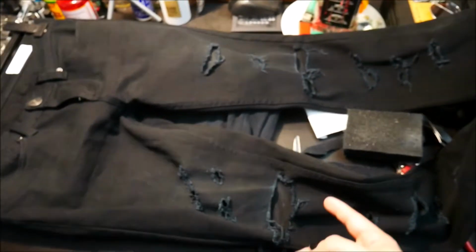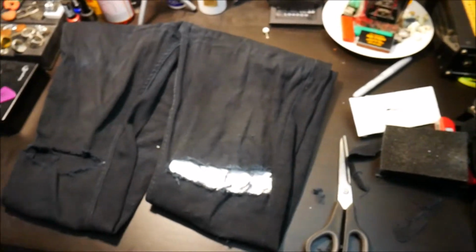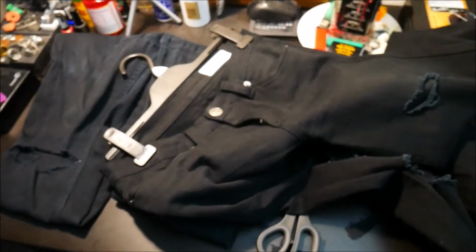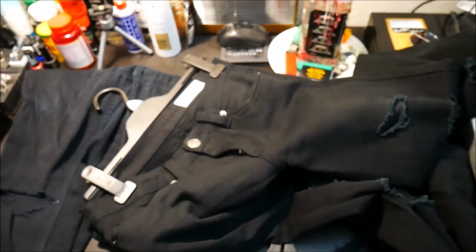And probably the ones that I made today, I'm just going to sit with Mighty Jingles or something like that on the laptop and work at them a little bit more and just keep fraying the edges and getting them even more battered. Okay, so that's how I rip my jeans.